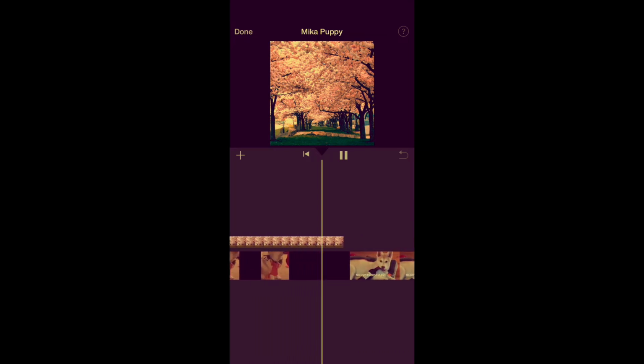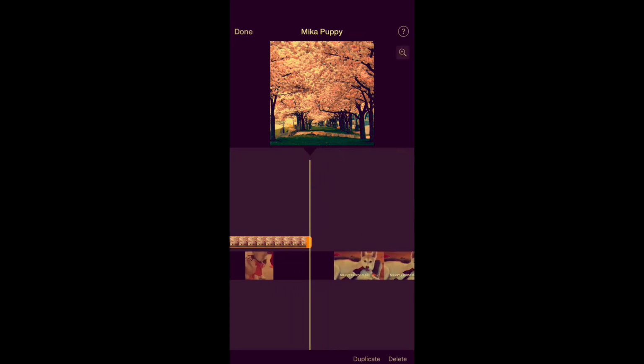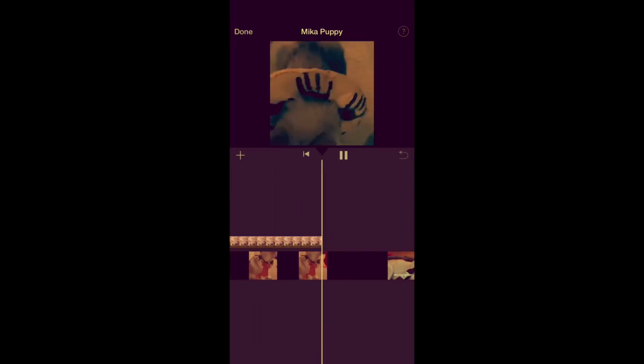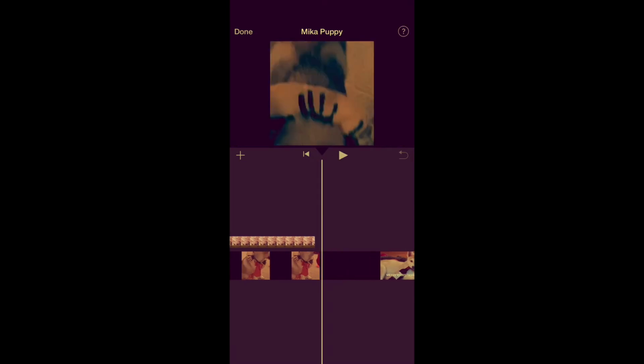What do you say? And just the length of the photo, you can make it shorter, you can make it longer, it doesn't matter. So whenever the photo length is done, it goes back to the original photo. See that?